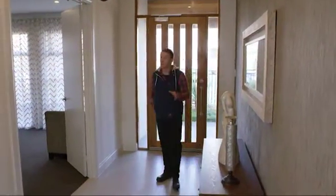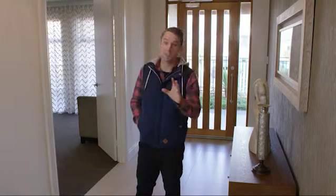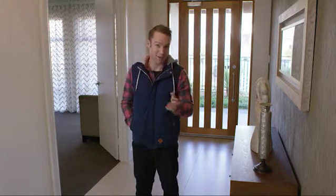Wow, this is really nice. And actually, when I looked at the contemporary facade in the home, I thought that it looked really good and that it had great street appeal, but it wasn't until I walked in the front door and saw this beautiful entryway that I realised how stylishly they've kitted out the home. And actually, speaking of that, there are a lot more design features in the home that we're going to show you during the rest of the program. But as I mentioned, we've got loads of other segments to get through. So to kick us off, it's over to Nicole.